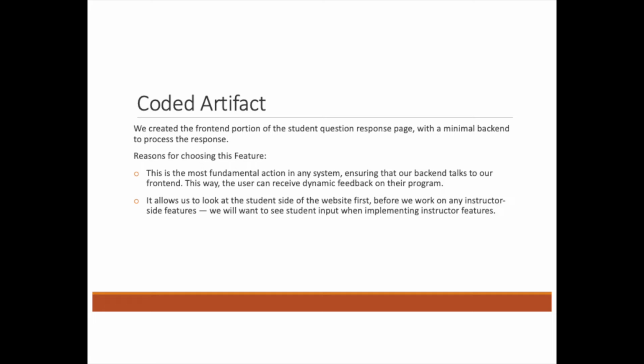So for our coded artifact, we created a front-end portion of the student's question response page. Some of the reasons for implementing these features in our artifact are: the first being we wanted our backend to talk to our front end. This being, the student types his or her answer into the text box, and our backend links the program.